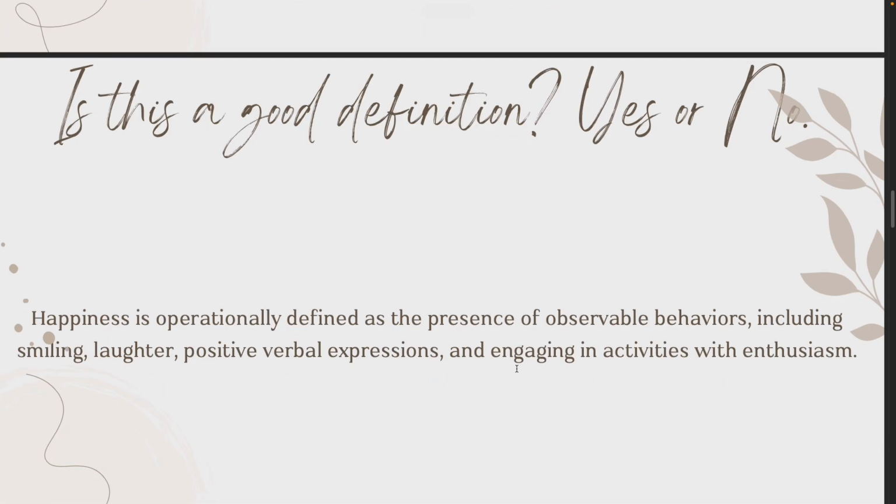All right, so now the question is, is this a good definition? Yes or no? Happiness is operationally defined as the presence of observable behaviors, including smiling, laughter, positive verbal expression, and engaging in activities with enthusiasm. So go ahead and tell me, is this a good definition? Yes or no? And I also want you to explain. If something is missing, let me know. If it's simply not a good definition for other reasons, let me know as well. And you can comment what your thoughts are down below.